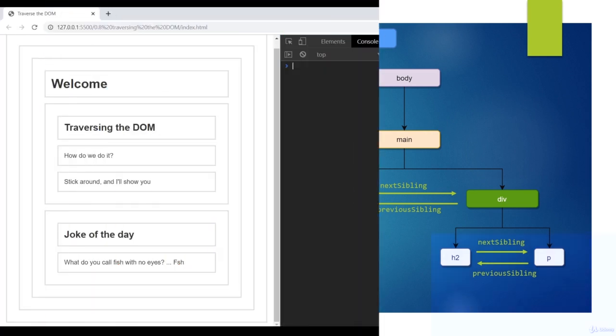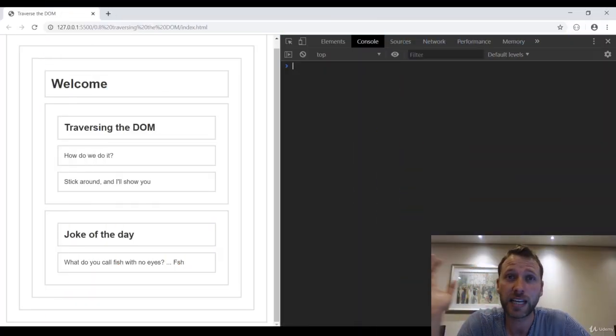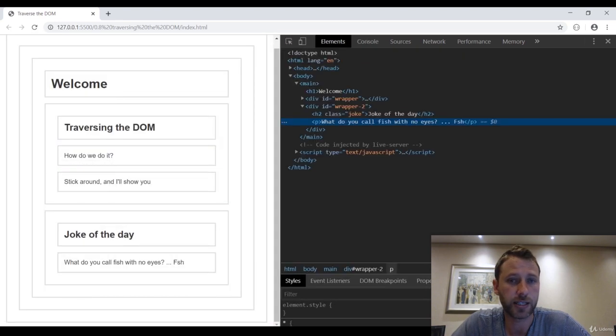See now, I thought this would be a brilliant place for us to just pause quickly and look at how previous sibling works. So what's an example that we can do? Well, let's look at this paragraph tag on here. Okay, if I actually select it, we're on this paragraph. Let's say we want to access joke of the day, its previous sibling, and we want to change this background color to blue. How would we do that? There's something in here that may surprise you. So let's go to the console.